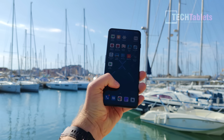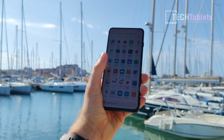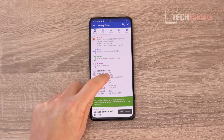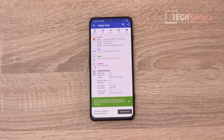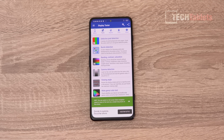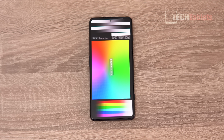Now, a very nice screen in this one, 6.67 inches, full HD plus, and the refresh rate is up to 144 hertz. For some reason, it's saying 120 here. Now, brightness, I have measured up to 800 nits, but it can do a peak of 1300 nits. So it's very, very bright, and it's just super responsive. All in all, an excellent display here, and it's flat, of course, no curvature to it, which is really what I do like to see with these screens.